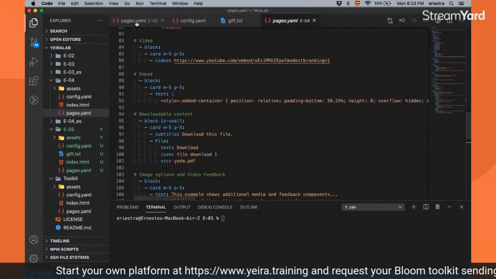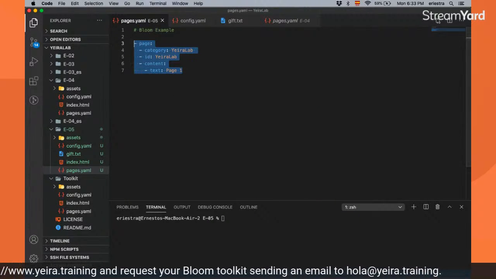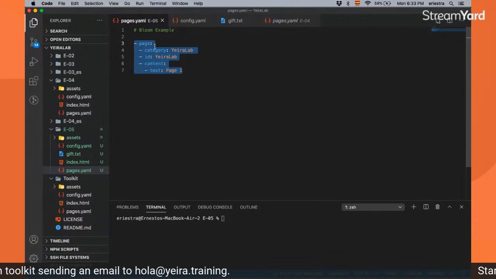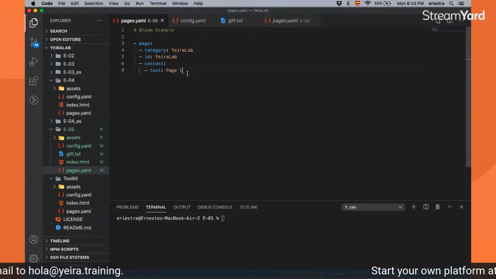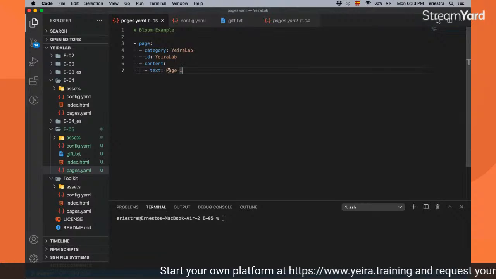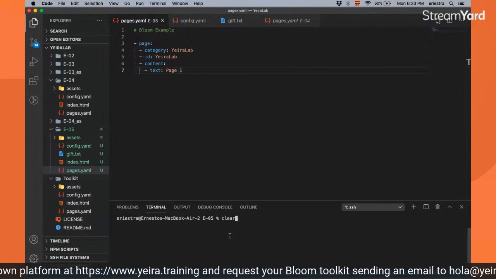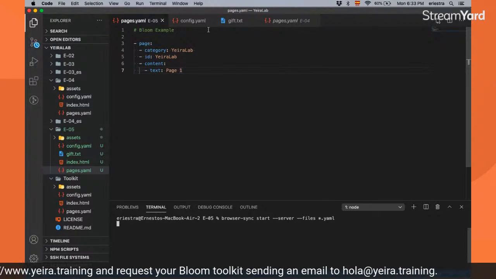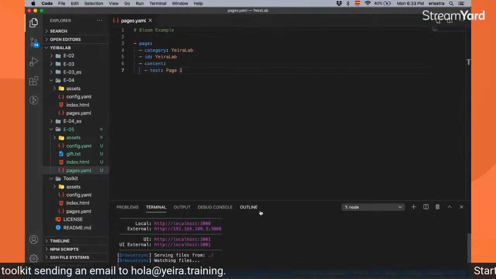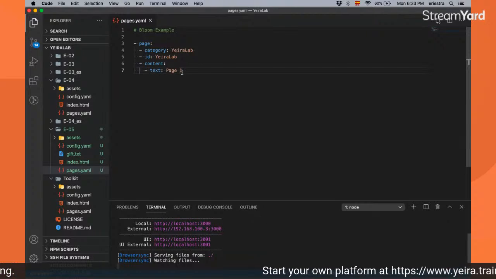And without further ado, let's go into my clean episode 5 file here. I'm just starting with a basic page, which has a category ID, and we're going to put here some content to highlight the page number. So let's run our environment here. I'm going to close these tabs, I don't need them. And Firefox is going to come up in a second, and we're going to see this text, page 1.